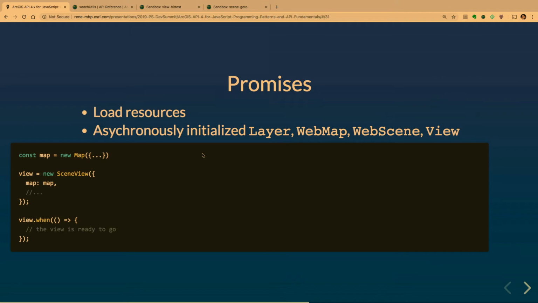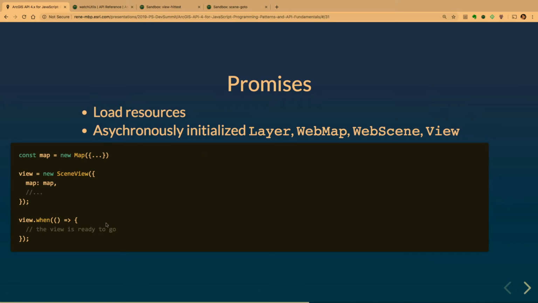And then once you add that map or web map to a view, then the view is going to load all the resources needed to be able to draw the map and get all the information and how it's supposed to be displayed. The extent, the projection, spatial reference, the number of layers it has, what the capabilities of those layers are, and everything else that we need to do. That's what the view does with the map when it has it.